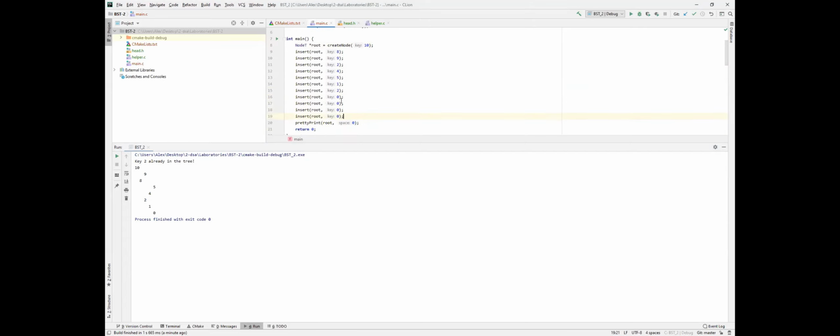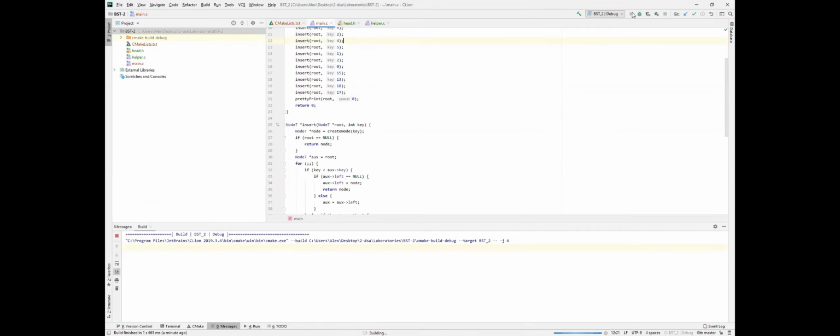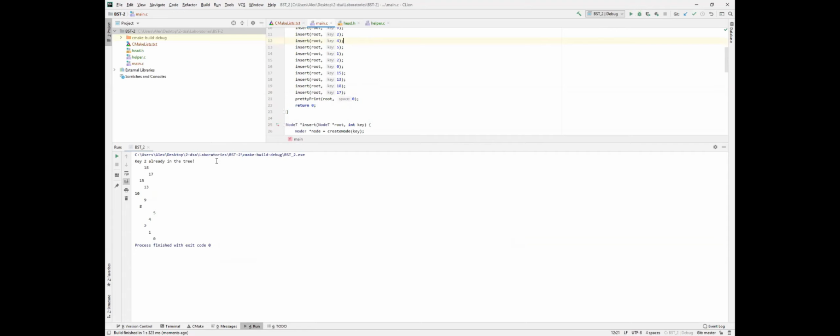Okay, let's insert a few more things. So 15 maybe, and then 13, and then 18 and 17, and then print. See what we get. Finally, so we have 10 our root, which just sits somewhere in the middle and on the first column.